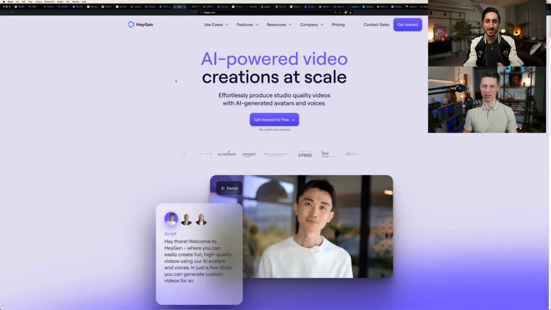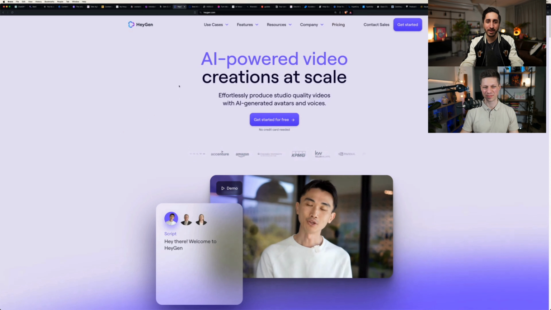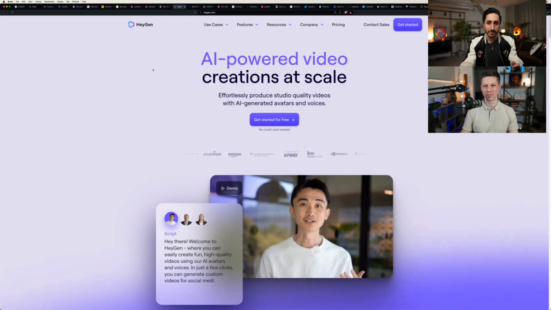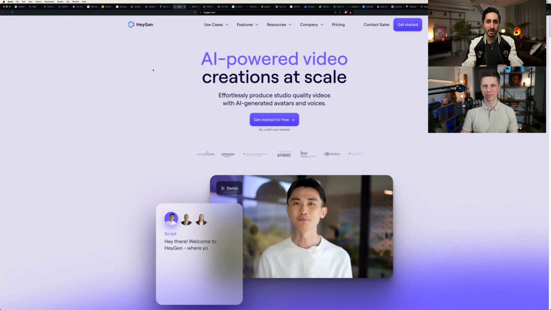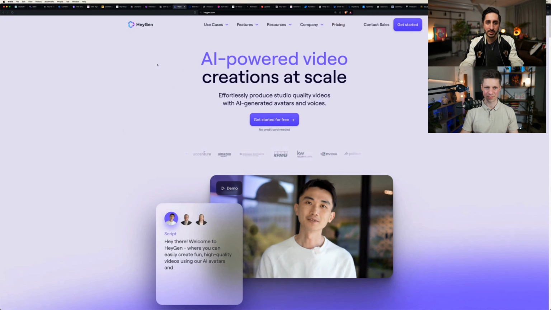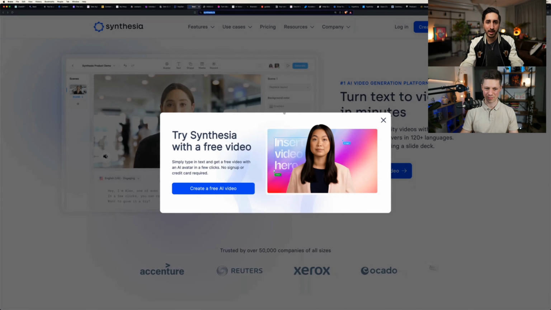But self-fulfilling prophecy, yeah. Yeah, exactly. But I think it's good. I think this is just going to get better. And if you combine this with a tool we're going to mention, 11 Labs, you can actually do some really cool stuff with HeyGen to have it in different languages, but we'll speak about this in a little bit here. Then we have Synthesia, which is another AI tool.